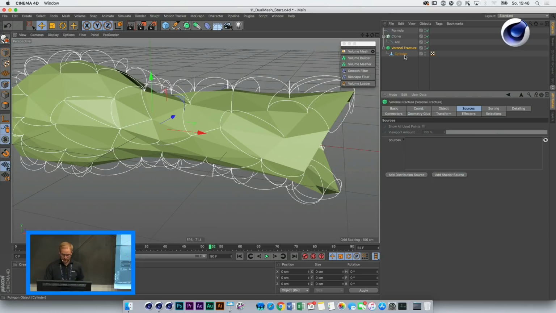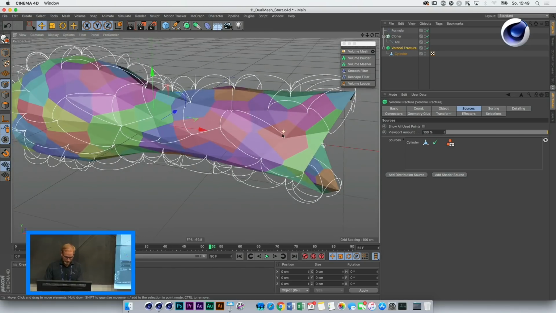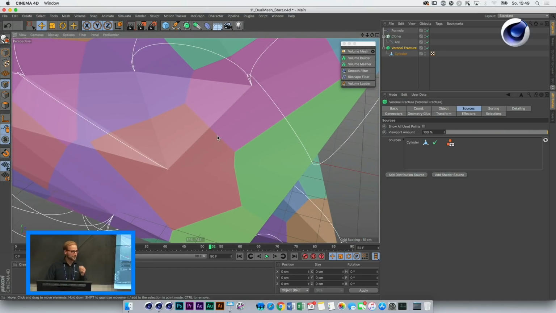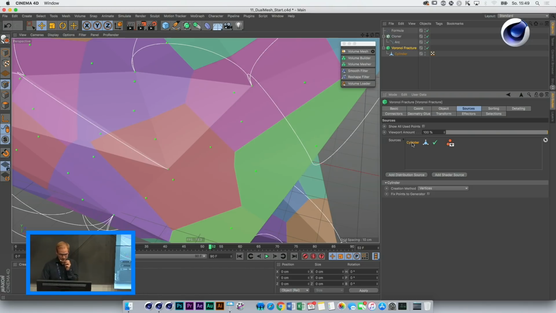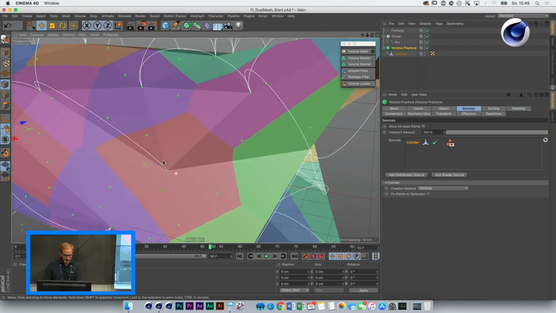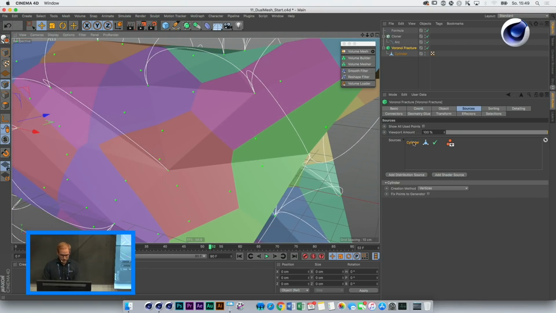But what if I put the cylinder here that we are going to fracture as a source object? Look at this. Here I can explain to you how the Voronoi fracturing algorithm works. So basically, if I select this, you see these points here, the green points. If I use the Polygon object here as a source, it will create a Voronoi point on every single vertex of the Polygon object.